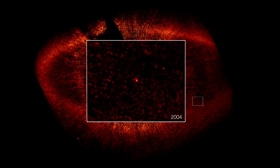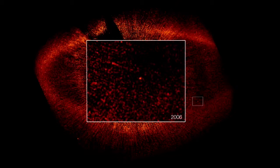Amazingly, Hubble has managed to take a snapshot of this planet not just once, but twice, with almost 2 years in between. Being able to actually see the same dot of light moving around the central star is a very clear sign that this object really is in orbit, and that it's not just something that happens to lie along the line of sight. Now, astronomers have calculated that it takes this planet about 872 Earth years to complete one orbit.